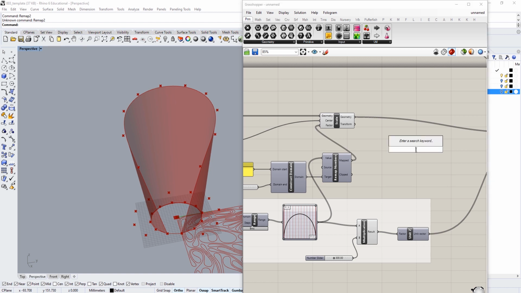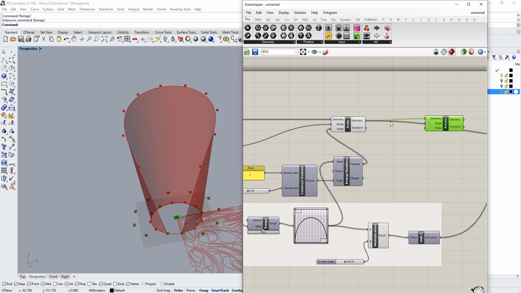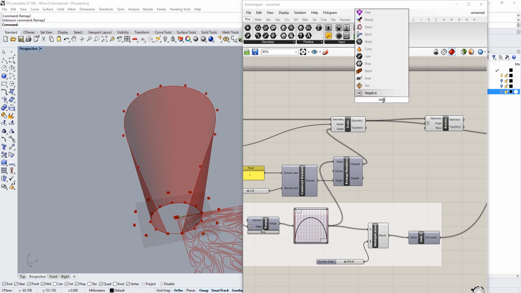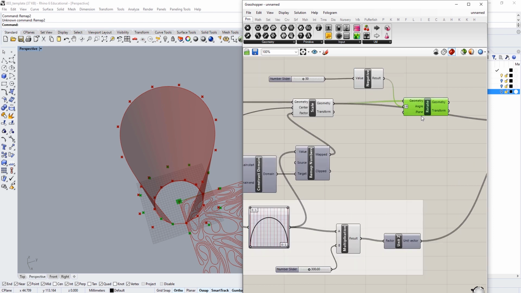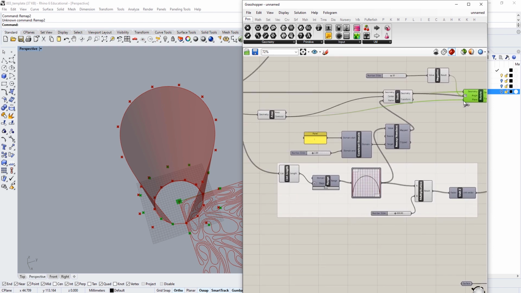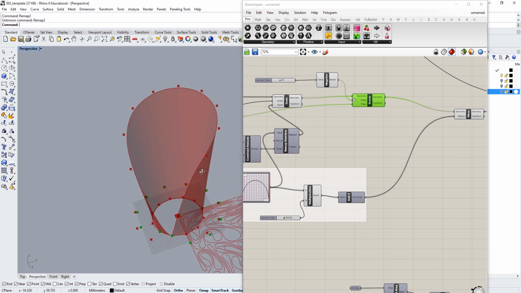So now we want to rotate these guys a little bit, so I'm going to go and rotate these scale geometries. I'm going to change the angle to degrees. And then I am also going to give it a negative value, because if I rotate it currently, it's going to rotate in the opposite way that I want it to. So I'm going to make the angle just about 30 for now. In fact, let's make it 0 smaller than 30 smaller than 90, so we never go over an angle of 90, like a right angle. So I'll make that the angle I rotate by. And then the plane I want to rotate is just that centroid again.